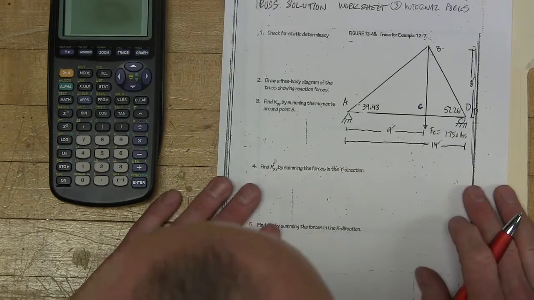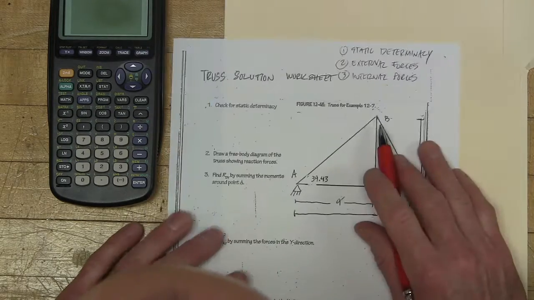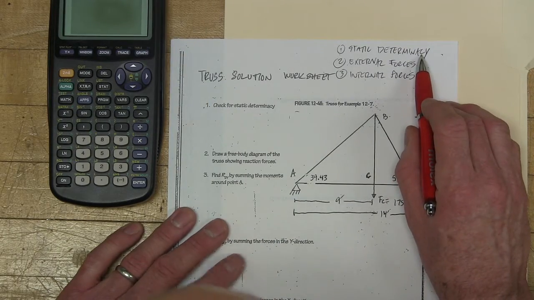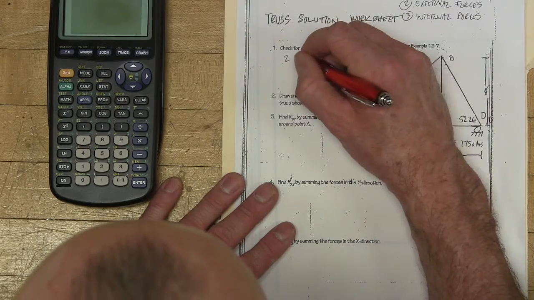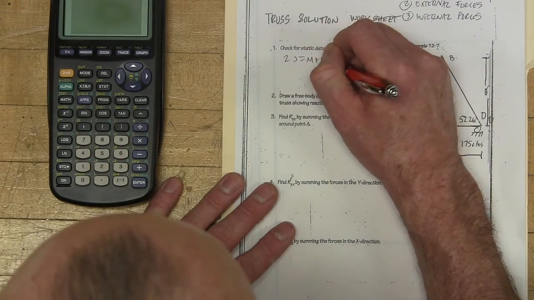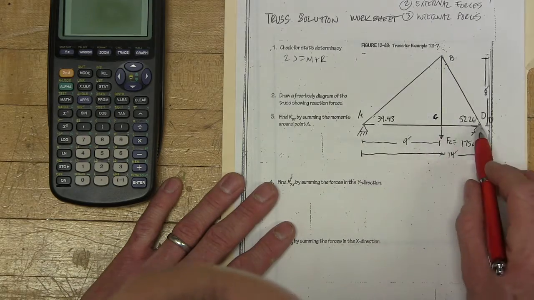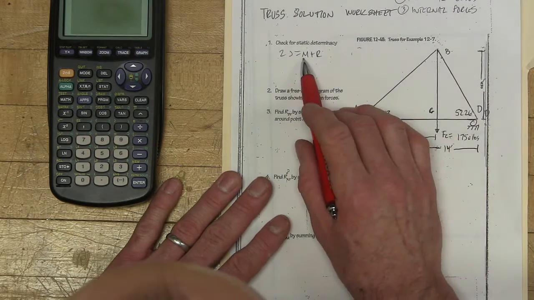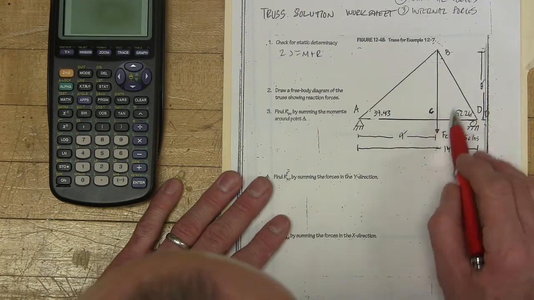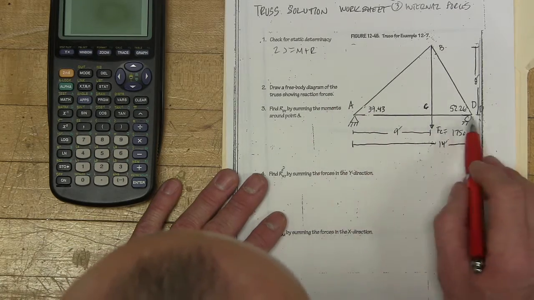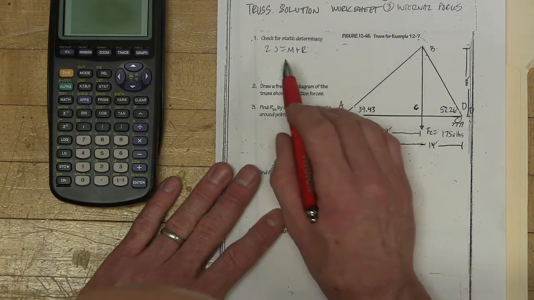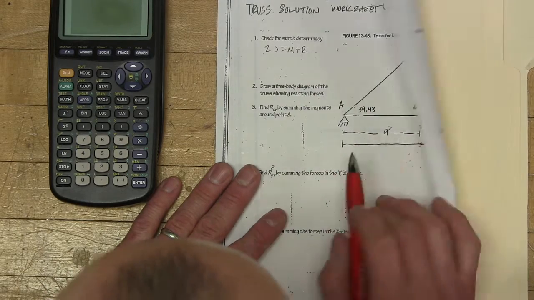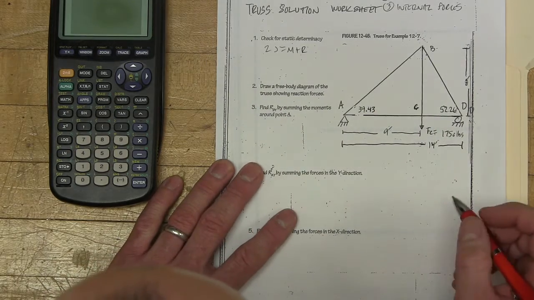Okay, so moving on, we're going to jump right into step number one of the steps that we just listed out here, static determinacy. So we're going to move in, and that's problem number one. If you remember, we have a formula, 2J is equal to M plus R, where J stands for the number of joints in our truss, M stands for the number of members, and R stands for the number of reaction forces. So it's great that we've got that formula, but we don't yet have our reactions, the R's, labeled yet, and that's actually step two. So let's get that done.